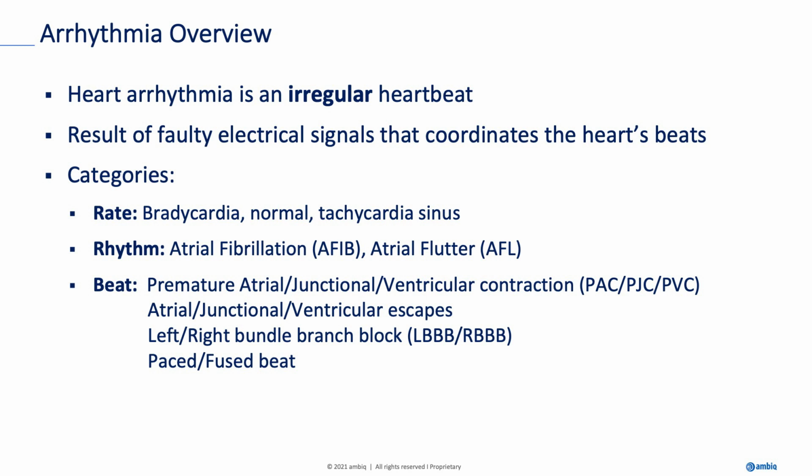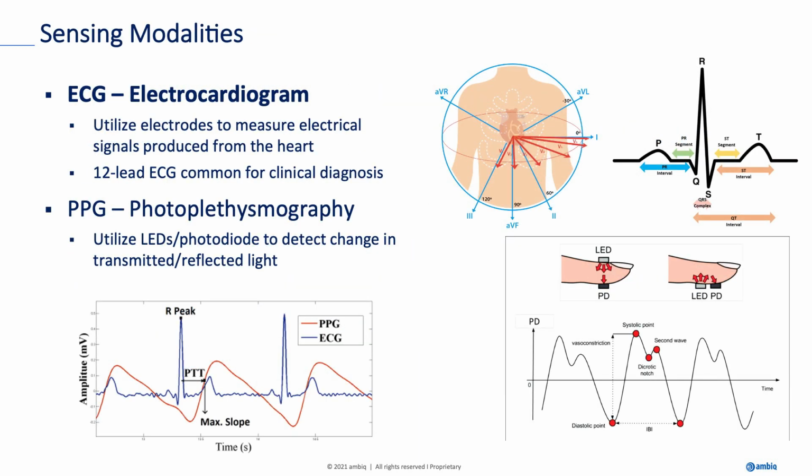We can look at a window of your heart rate, your ECG, and look for signs of atrial fibrillation and atrial flutter. And then we can look at the individual beats themselves, and that's where we can look for things that are either premature beats or escape ones, and they can happen in various parts within the heart. There's a lot there that I've included, and I'll briefly go over that later. So, three main categories.